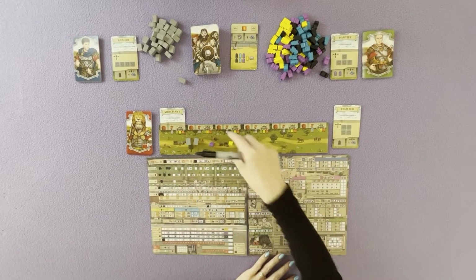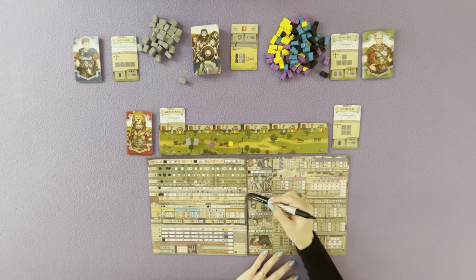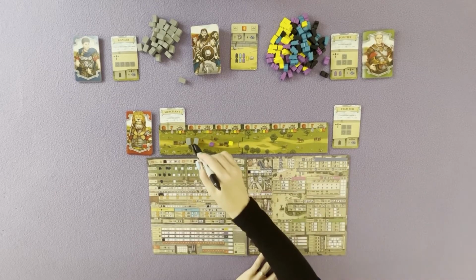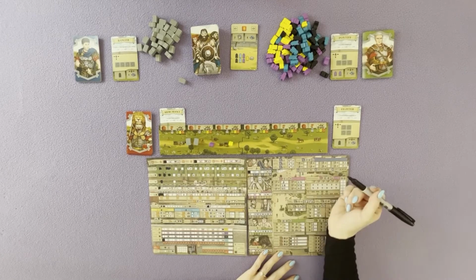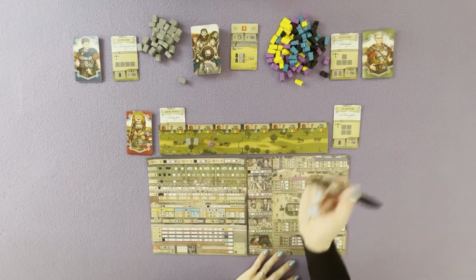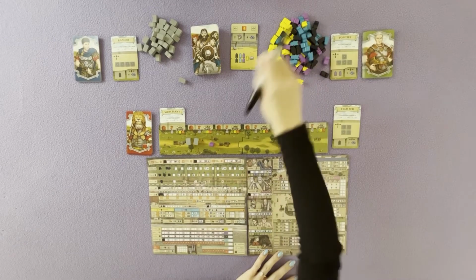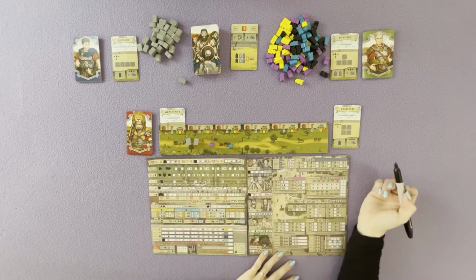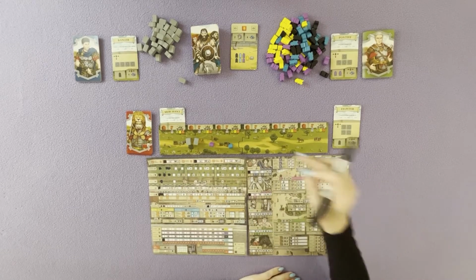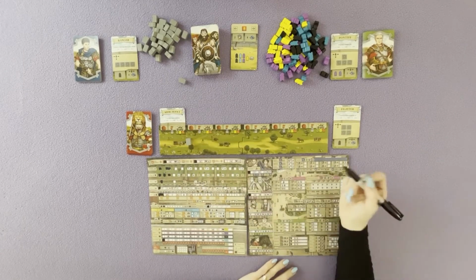And for my last yellow worker, I think I'm going to start working on my performers track because that will earn me a blue worker right now, which I'll be able to use with my extra resource and purple worker to build my theater. So I'll turn in this yellow worker, fill in the first space on my performers track, take a blue worker from the pool. And then I'm going to build the theater since I made it to the first banner on the performer's track.